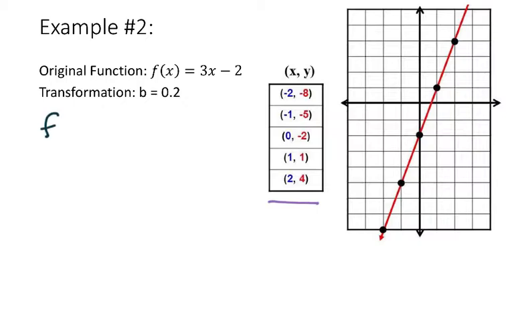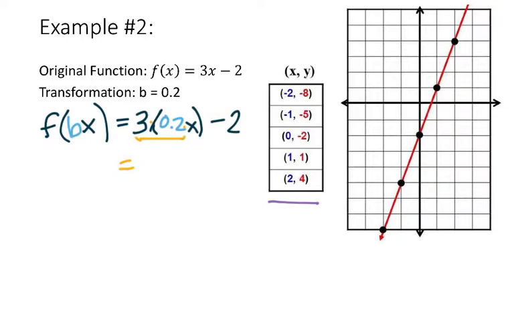Remember that your b value is inside, being multiplied by the x. And so if we apply that to our case here, that means that our equation of 3 with an x, that would have normally been here, minus 2, means that that b is going to insert in here, right next to the x. Of course, we don't keep it like that. We are going to distribute if we can, so we're going to do 3 times 0.2 times x. And in that case, 3 times 0.2 is going to be 0.6. So 0.6x minus 2 becomes our new function.